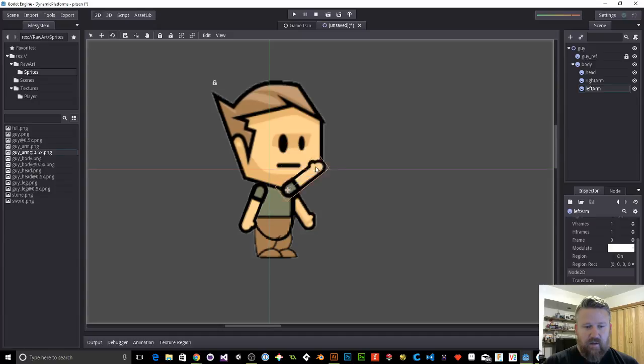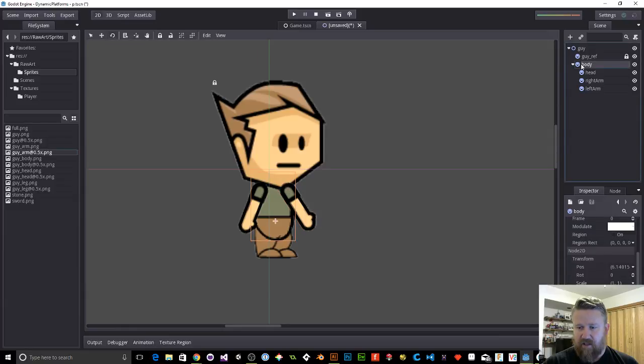Okay, so here's what I was talking about. If you look, this arm is in front of everything, and that's because Godot draws from the top to the bottom. So the top things get drawn first, and the bottom things get drawn last. It just goes layer on top of each other. But the Z value here is what we can use to control all that. Okay, so I'm gonna set all these Z values now.